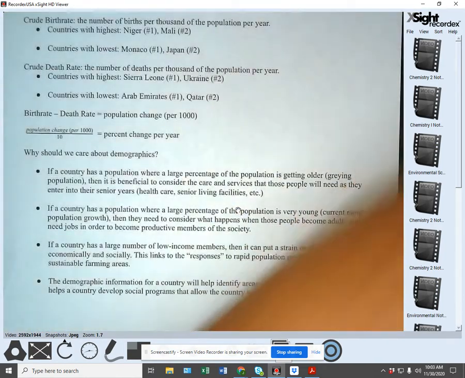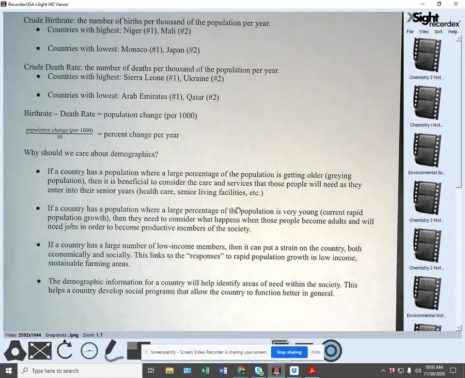And so we, as the United States, have those things to consider. Social Security, part of retirement plans. People are living longer. Is that going to be enough for people to live long? Is it going to strain our healthcare system? Is it going to strain our elder care system?